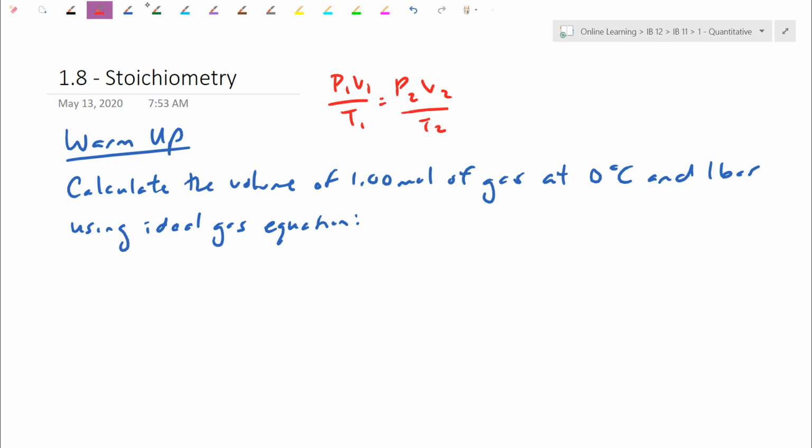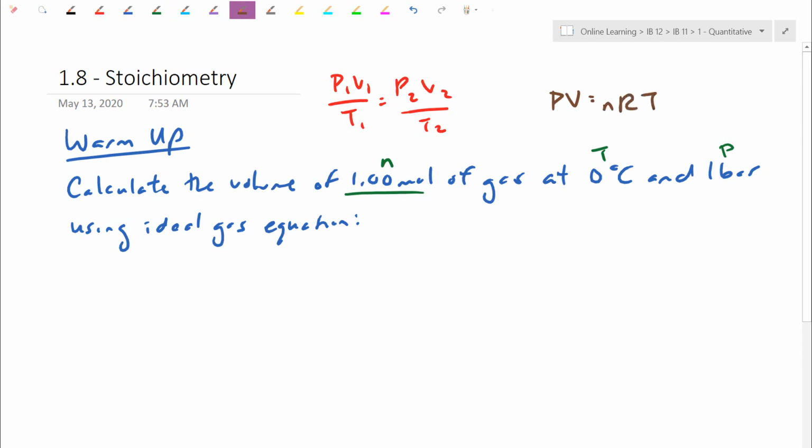In this case, if I can just put down my letters, I know that 1 mole is going to be n. We know that we have 0 degrees here. I do need to convert this to the absolute scale because it has to be in kelvins before it works in our formula. And I know I have pressure, but in this case there's no indication of changing conditions. We just want to know, well, what's the volume right now if I had this temperature and this pressure? So instead of using the combined gas law, we can use the ideal gas law, which they're mentioning here.